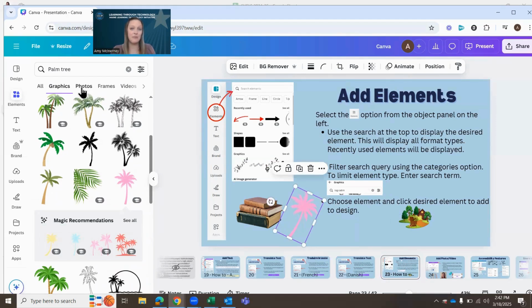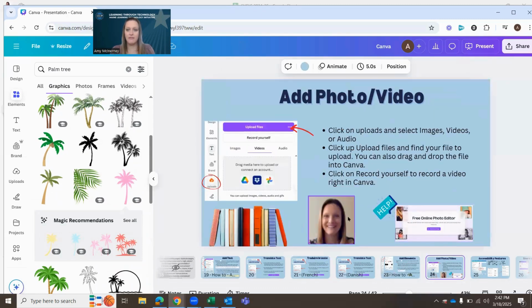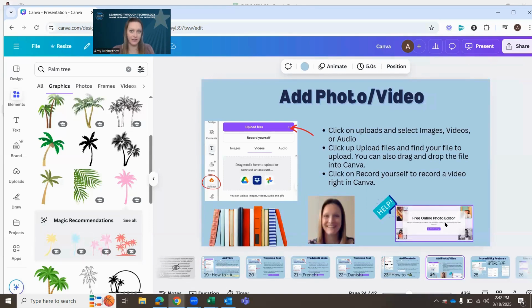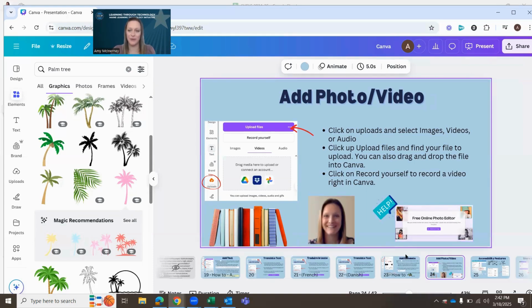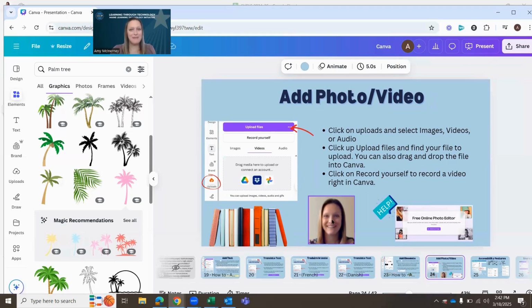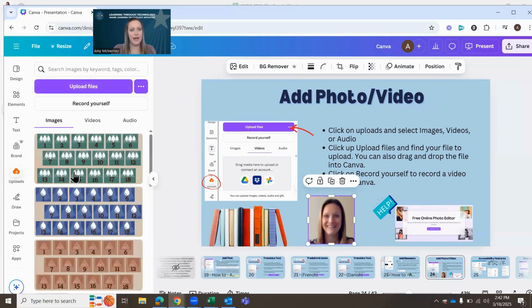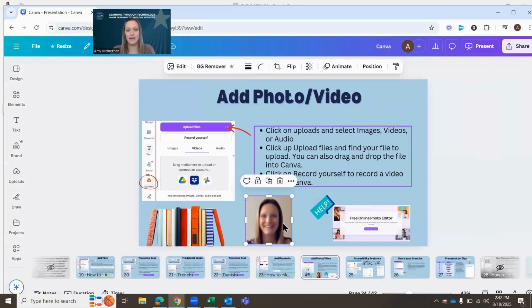Now, Canva has a really robust photo and video editing toolbox, and we have included the free photo online editor here for you. I encourage you to take a look at that because that will walk you through and guide you through how to use the photo editor. The reason that my picture is here is because we wanted to illustrate how you can use the photo editor to do a background remover. So I grabbed this by uploading files and I uploaded a photo of myself here. Then I dragged it over and dropped it on here.